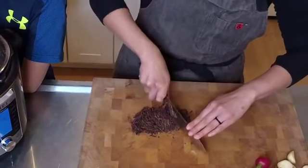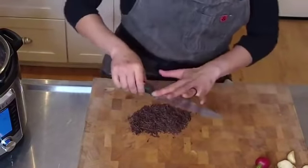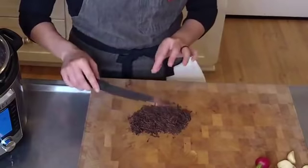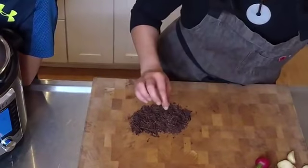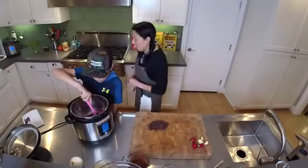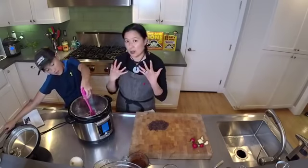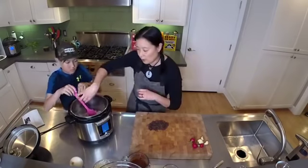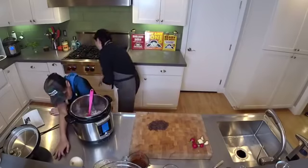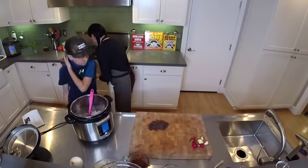Could unsweetened cocoa powder be substituted? I looked that up because I knew people would ask that. The difference between unsweetened chocolate and unsweetened cocoa powder is that unsweetened chocolate also has cocoa butter in it, which is like fat. Cocoa powder is just the cocoa part without the cocoa butter, so it's more potent in the cocoa-ness. If you do use cocoa powder, you would have to use a little bit less than what is asked for in the unsweetened chocolate.